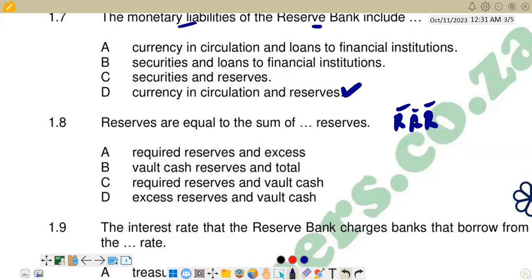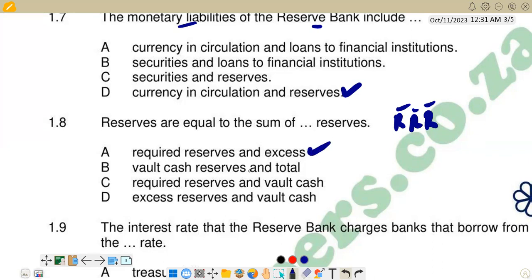And then we have got excess reserve. If a bank sees it necessary to keep a certain proportion above the required as reserves, the difference becomes excess. Let's say the central bank has set the reserve requirement ratio at 50%, and then a bank sees it necessary to raise that ratio to 70% and keep 70% of its deposits. We are saying now 70 minus 50, you get 20, so 20% becomes the excess. So A is the most appropriate there.